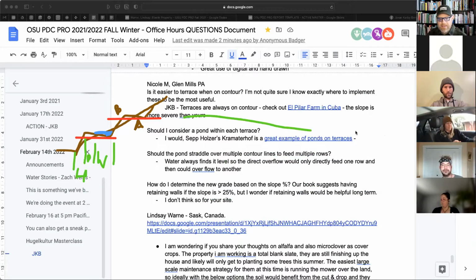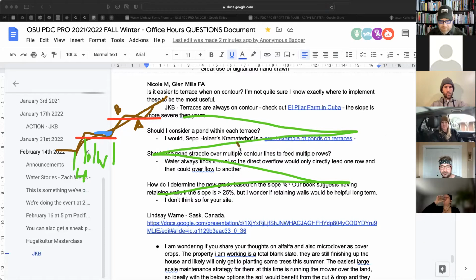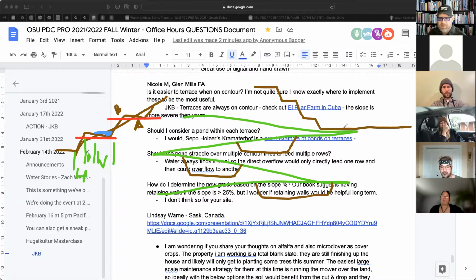Now, the way that Sepp did his is that because they were so big, he ended up doing ponds in them. So he had ponds in each of these terraces, like so. And the way that Sepp does his ponds is he does what's called a Sepp Holzer monk. And so what the monk looks like, I should never draw a single step pond. We should always let everybody know that we do multiple steps because it resists evaporation. So little moment of clarification.